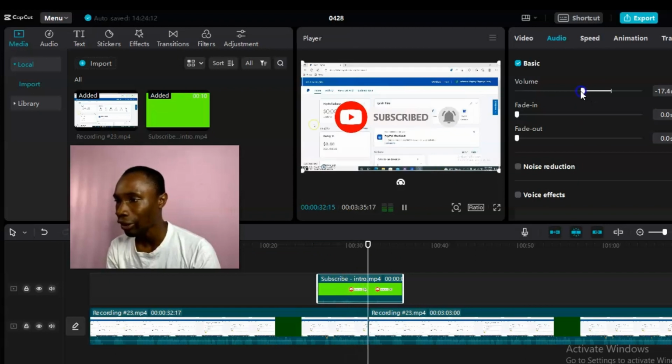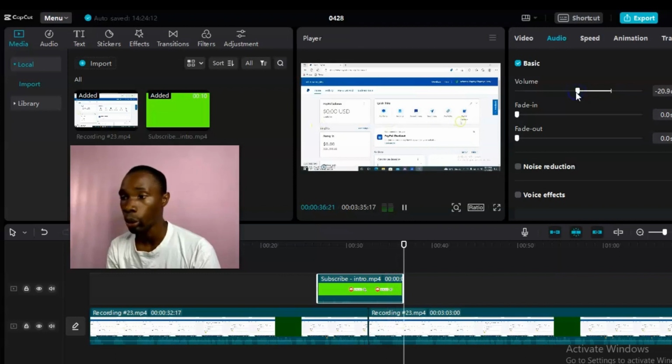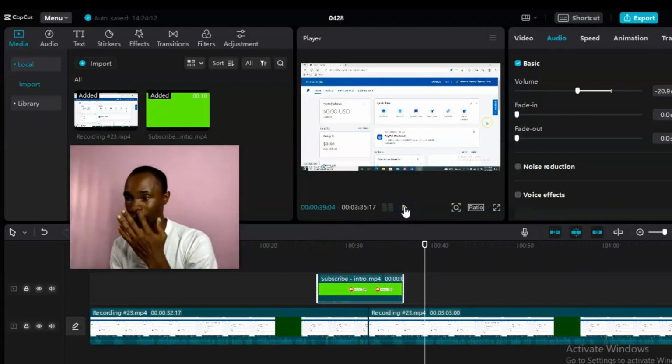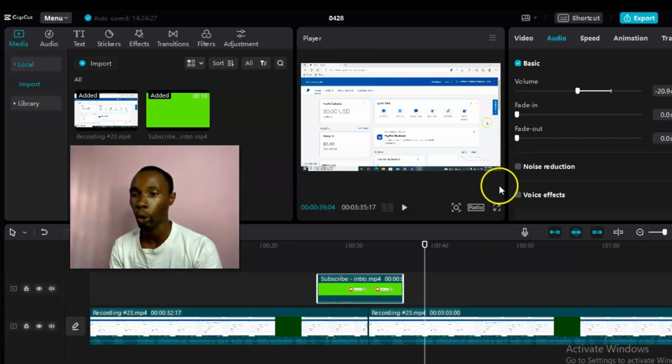I always advise that you leave it at -20, which will give you what you are looking for. So once you put it on -20, it will give you the exact position of what you are looking for. So understand the basics or the tricks based on all of these things. You can also decide to increase the speed, do the animation if you wish to, depending on what you are creating.